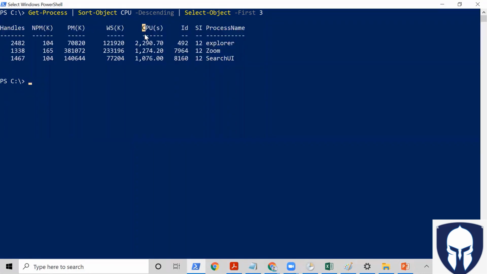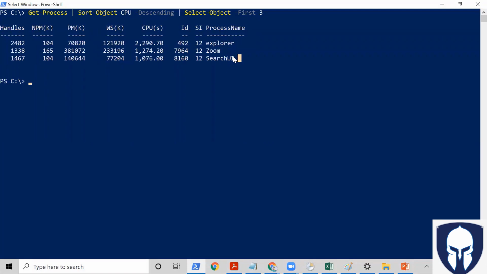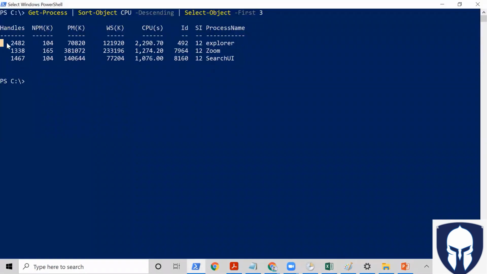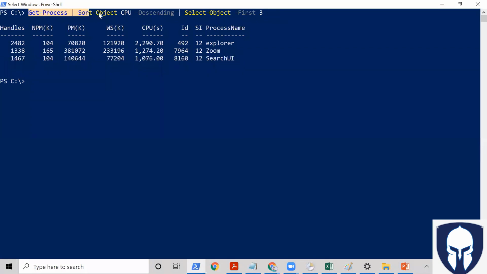And then if I run it for the 100 computers, I get them all, and by checking them, if I see there is one particular command causing the problem, we are trying to solve this particular problem, right? So now I got the top three, and using this I can troubleshoot further. Now you see how powerful just these three commands can be in an administrator's life, and they are actually used in our real-time scenarios to troubleshoot huge problems.